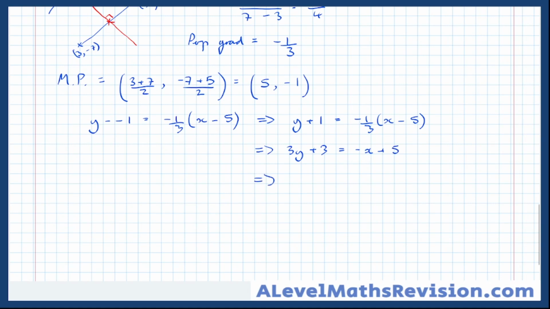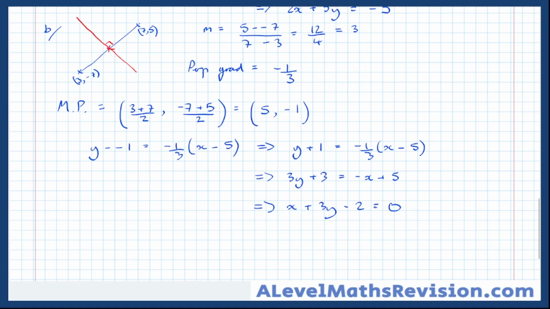And the bare minimum we need to get the marks here is to get all the like terms gathered up. So to get the 5 and the 3 gathered on the same side. So a common form to have equations in is to take everything over the left-hand side and have it equal to 0. So that's what I'm going to do here. Equals 0. And there we have it, the equation of the perpendicular bisector. So find the gradient, find the perpendicular gradient to it, find the midpoint, and find the equation of the perpendicular gradient that goes through the midpoint. So that's what you have to do to find the perpendicular bisector.